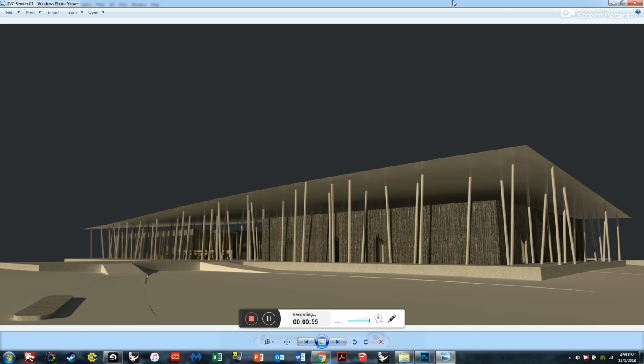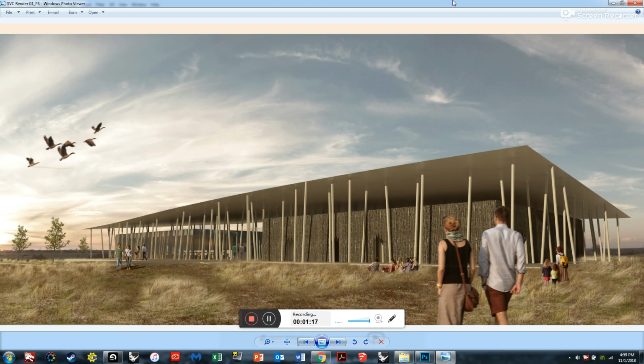And so really the whole point of this is, we have the render of our building here, but there's a lot of information that's missing. As someone who's looking at this image, we don't really understand what the context of this thing is. How are people using this space? What's the environment like? How does it sit in its landscape, its site, and its context? And what's happening around the building? And so by using Photoshop, of course, we can really create the environment that the building is sitting within, give it some character, add some life to it, and make it seem like it's something that is in existence, something that's believable and that people can buy into.